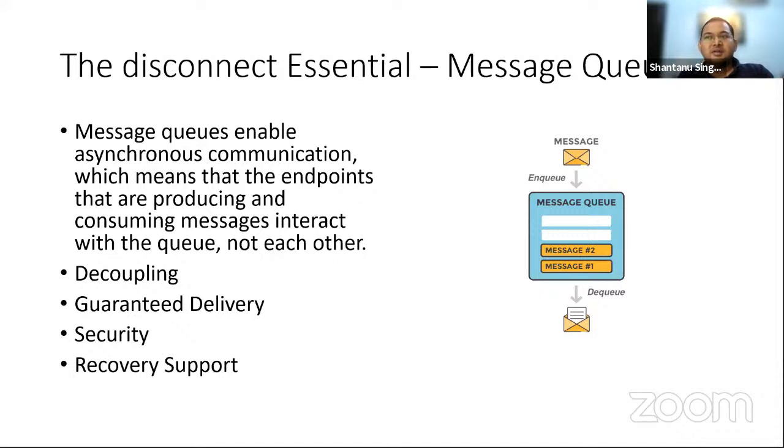So a messaging queue allows you to respond asynchronously, and it is the essential part of how your modules, services, or apps communicate with each other. For synchronous communication, you can use HTTP, but for asynchronous communication, you always use messaging. If you have a complex problem and you work on a large scale, some organizations use Kafka, but RabbitMQ does a great job wherever else it is required. So learn about messaging too, because this is the fundamental of all disconnected architecture, and this is the essential part of microservice architecture.